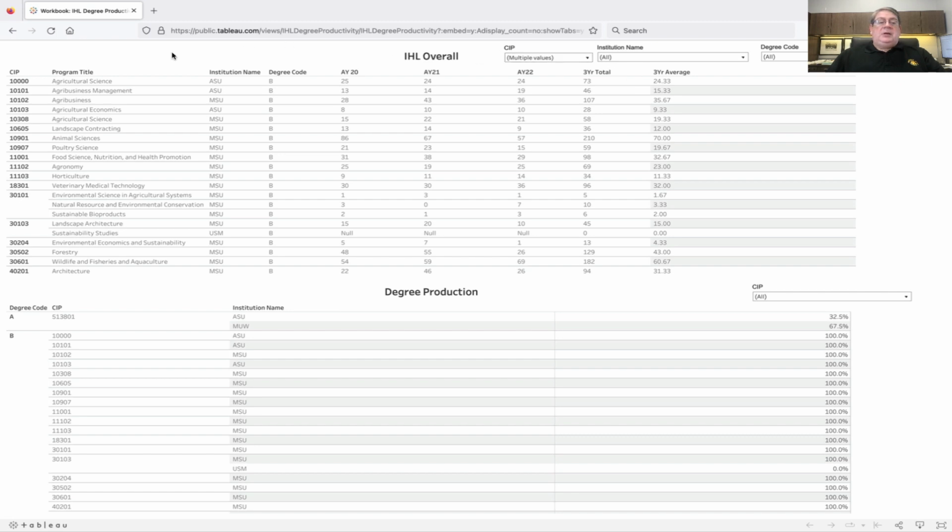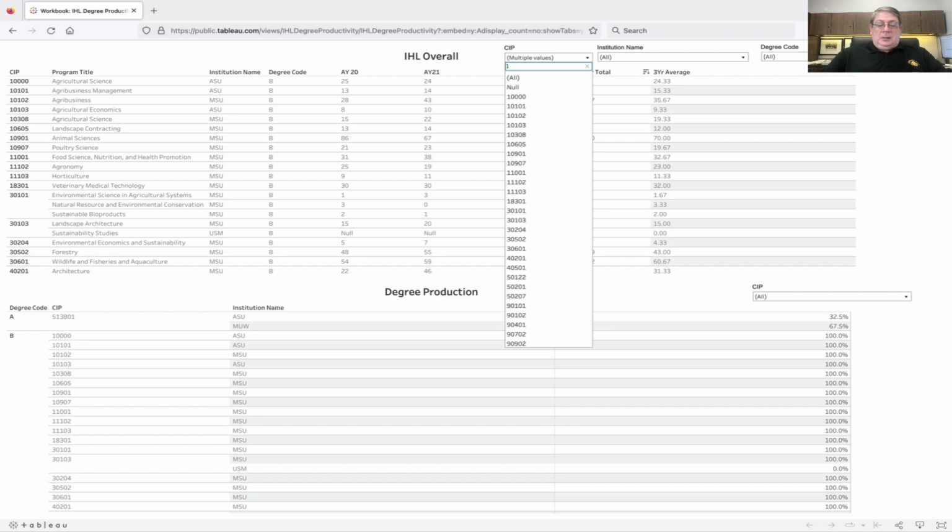So this particular panel will show you how the numbers of people getting degrees in your program compares to the overall IHL system, if you will. So the 7 other IHL institutions plus us. So let's pick a zip code, and I'm going to pick 131312.